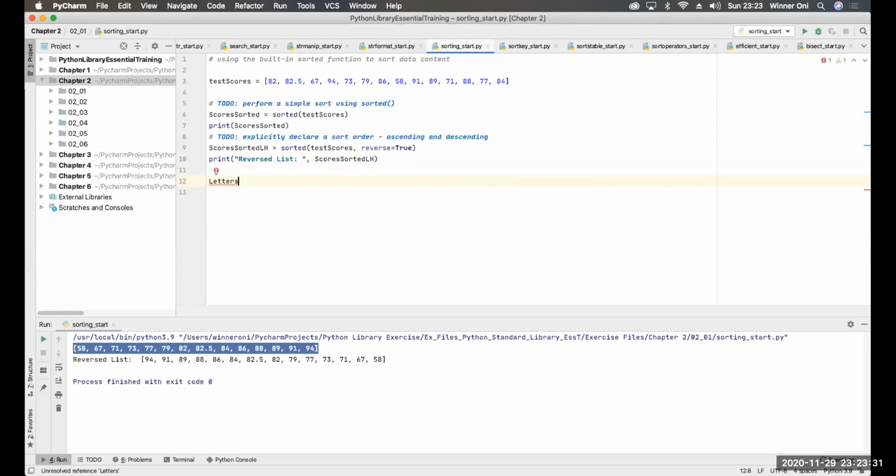letters equals, let me say, a, C, F, Z. Okay, let me just put H there.